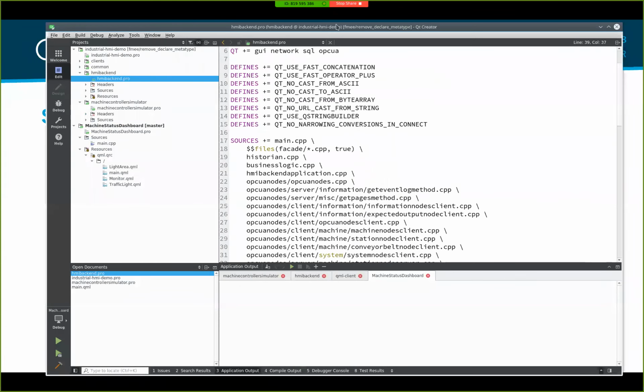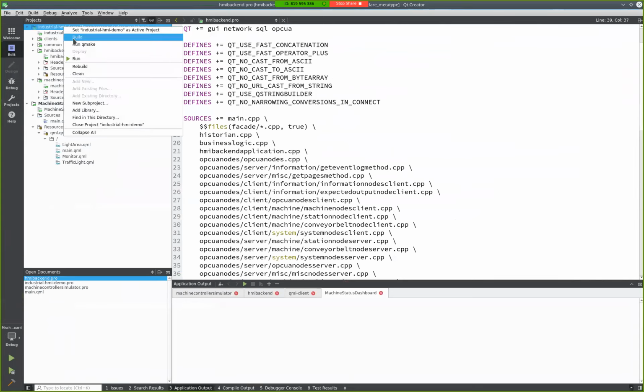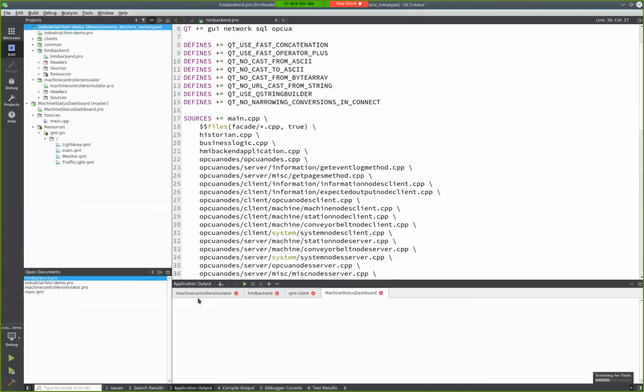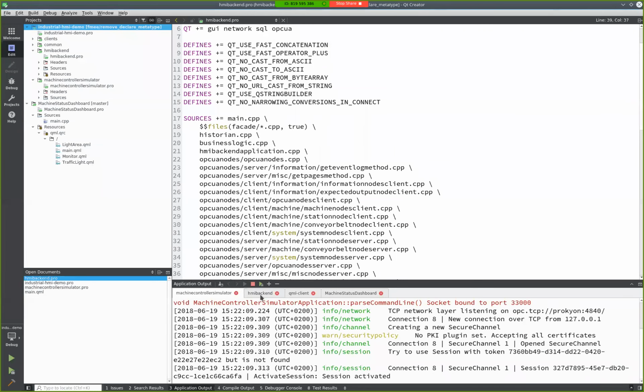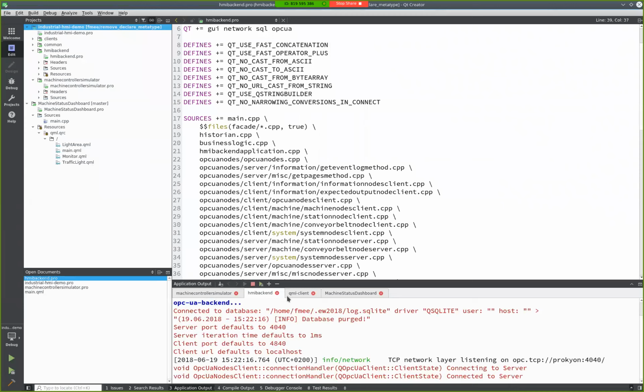Here in Qt Creator, I didn't bring the Beckhoff PLC, but instead I've created a simulator, which I need to start. This HMI backend is a part of the software running in the IoT gateway, which connects to this.